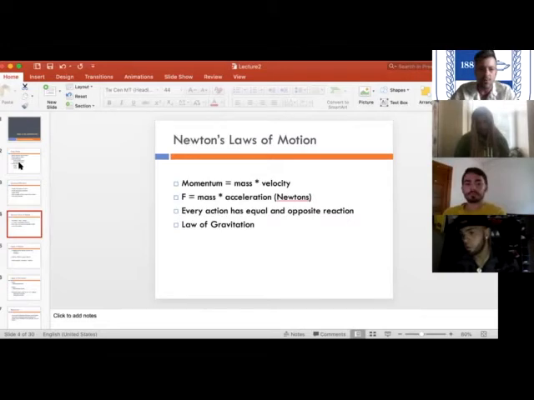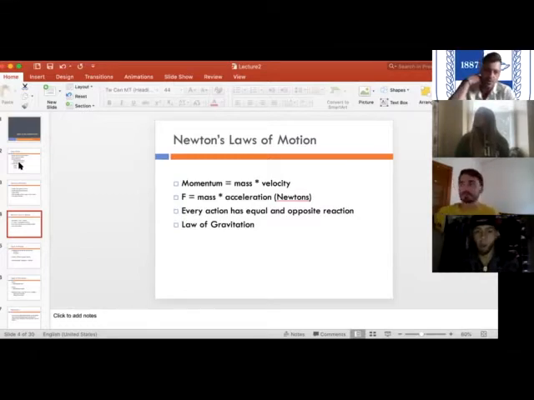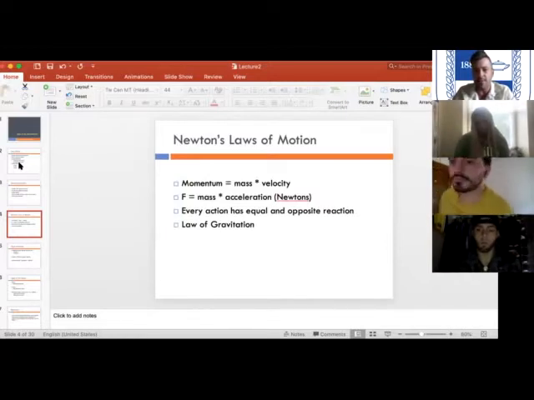As a quick review, Newton's first law is the law of inertia or momentum, and momentum is mass times velocity. So the faster an object is moving, the more momentum it'll have, and the more difficult it'll be to stop it. Or if the velocity is 0 and the object is quite massive, it'll require a larger force to get that mass to move. So an object in its particular state of motion tends to want to stay in that particular state of motion unless it's perturbed by something, and that perturbation might have to be more forceful if it's more massive or if it's moving fast.